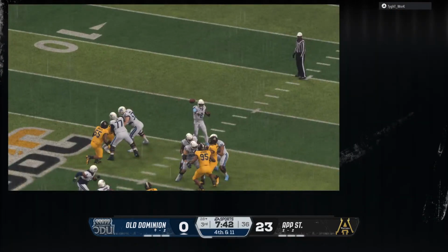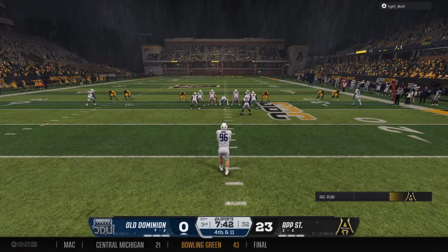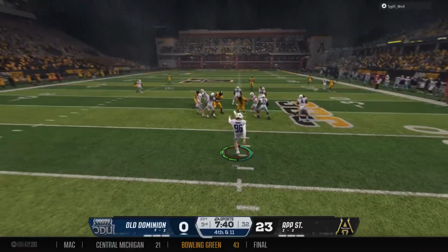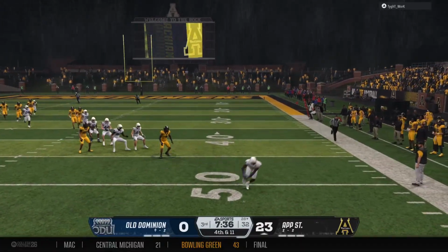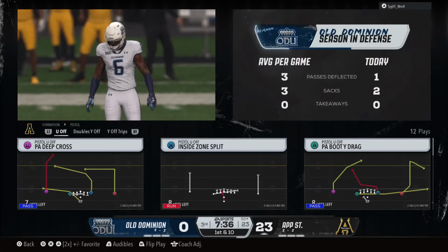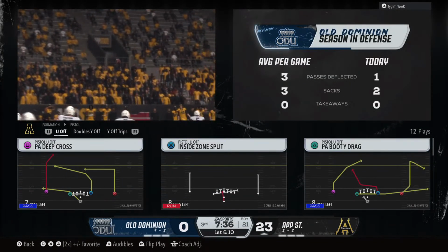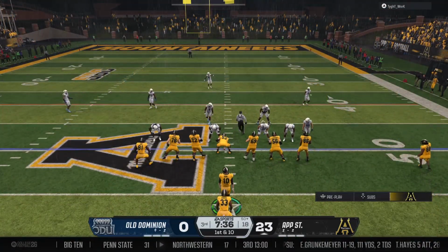Well, this offense has really struggled so far early in this game, and the passing game particularly. A lot of that is on the quarterback, but at some point you need guys to step up and help him out. That was a very good throw. His receiver has got to be able to make that catch. It just takes one play to get momentum and build some confidence, but the guys around the quarterback, they've now got to step up for this offense.